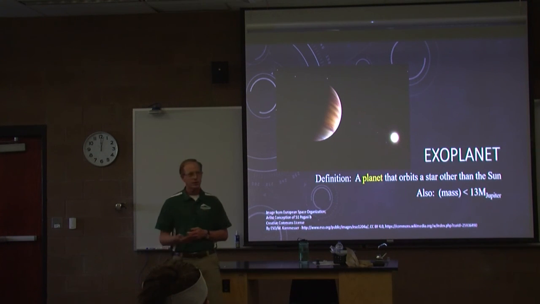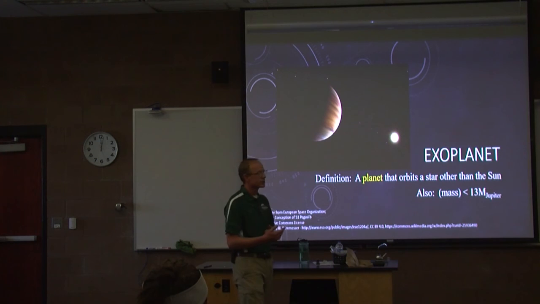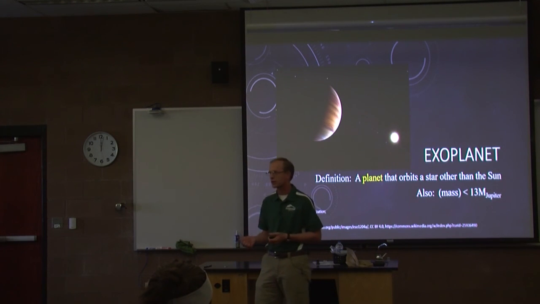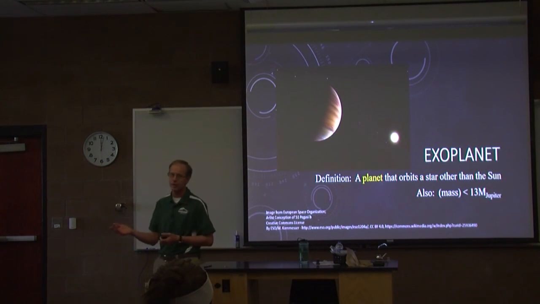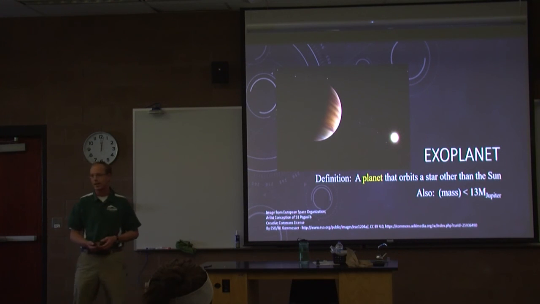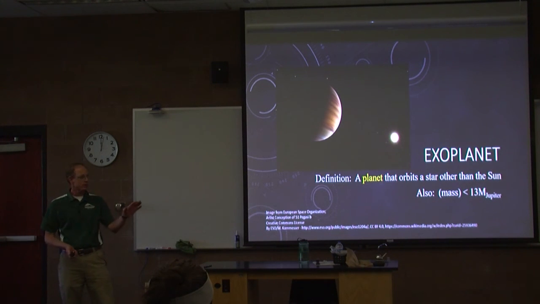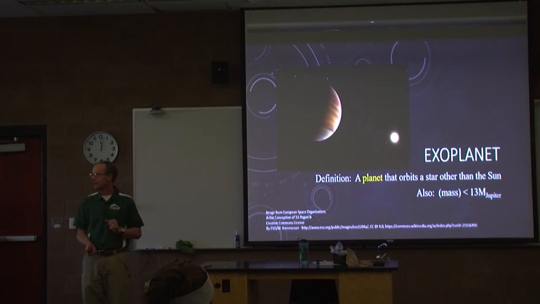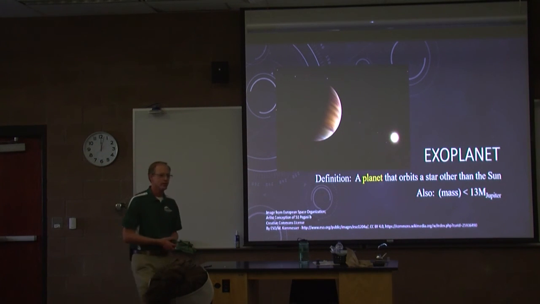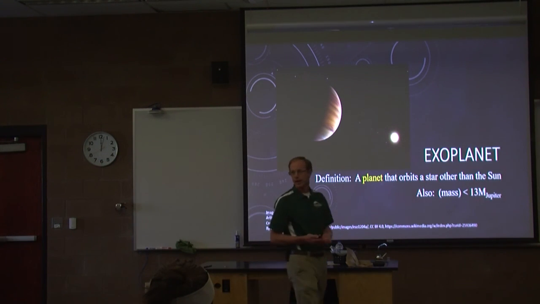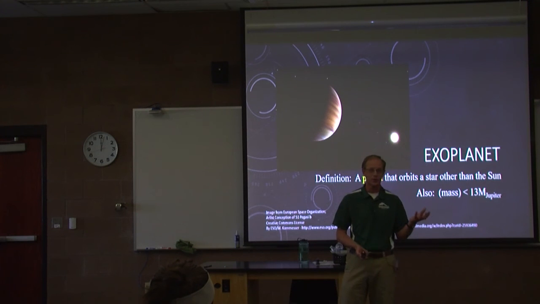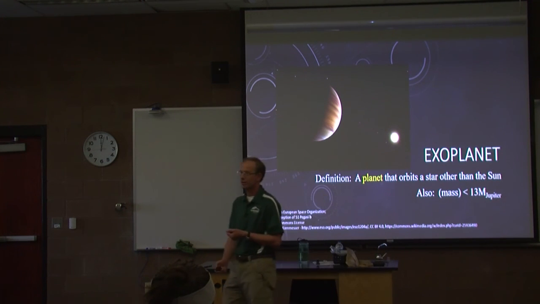But I will also say, as you research this more, there's a lot of disagreement as to what to call those objects. You have brown dwarfs that are above that mass, and you have some brown dwarfs below that mass. For the purposes of this talk, now that I've given that big disclaimer, just think about whatever you would think of as a planet, okay? And have that orbiting some other star, and we'll call that a planet, okay? Fair enough?